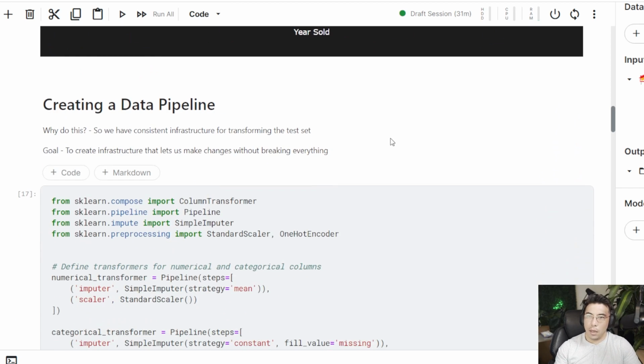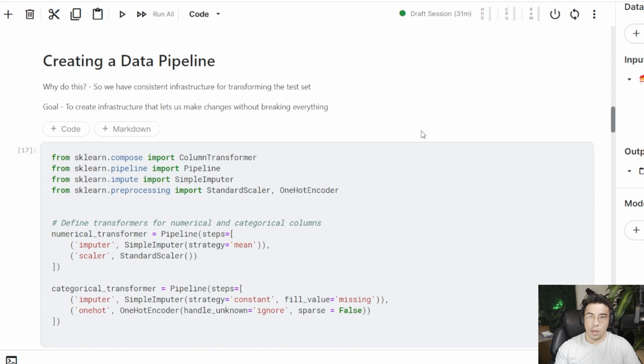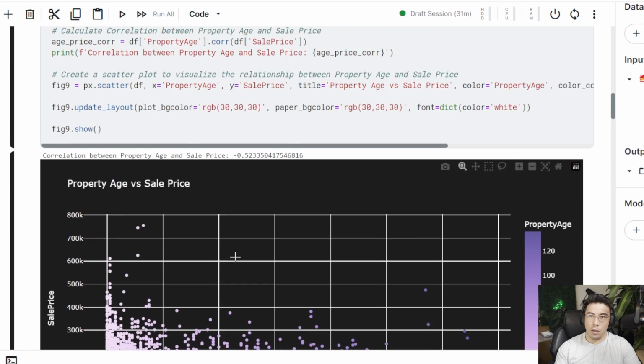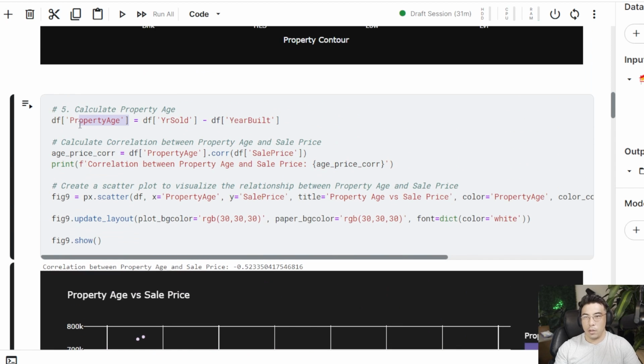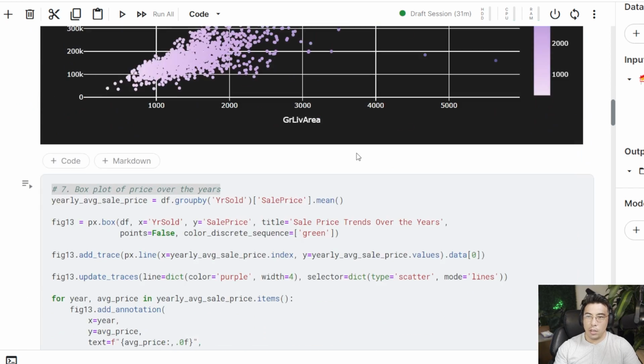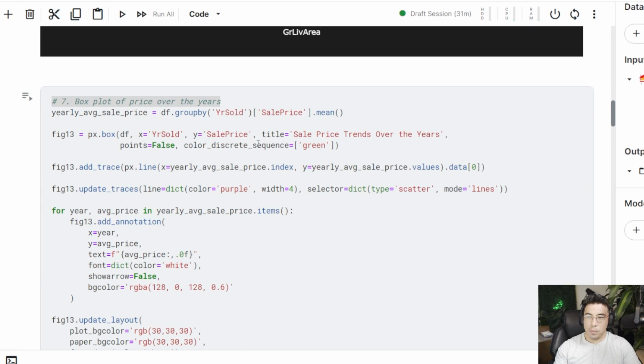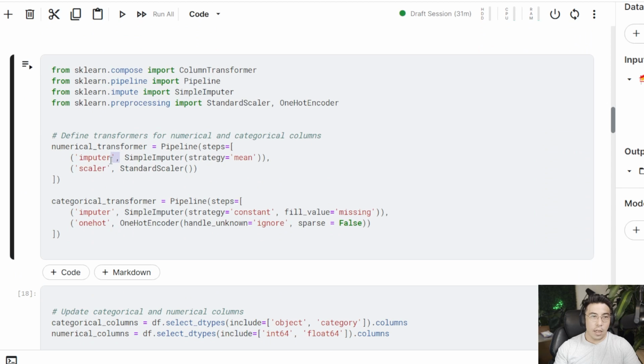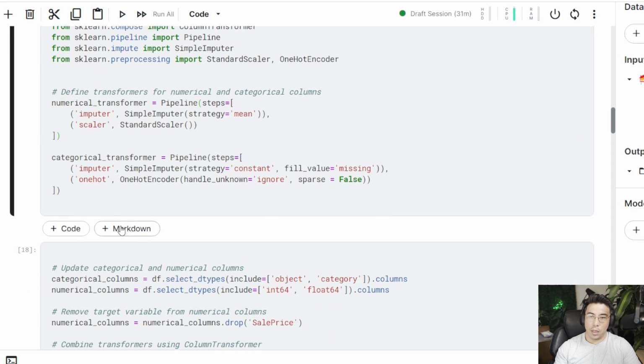So let's keep going. The next thing that we want to do here is to actually clean up this data and make it usable in a model. So we did some stuff like creating this variable here, and that's something that we're going to do a little bit later. We also want to potentially normalize the data based on the models we were using. We might want to impute some of the data for the null values. We also might want to scale the data based on the types of models that we're using. And eventually we also might want to one-hot encode the data. We're actually definitely going to want to do that.